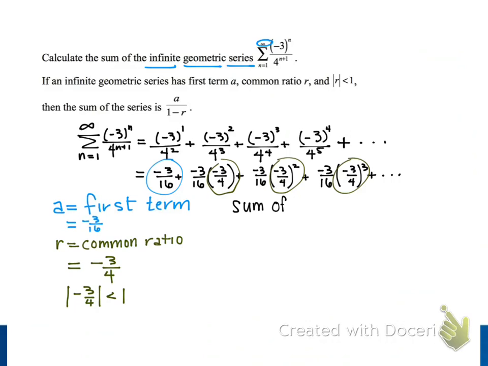We have the sum of the series is equal to a divided by one minus r. We can substitute our values for a and r. The numerator becomes negative 3 sixteenths. And in our denominator, we have one minus r, which is one minus negative 3 fourths. We want to keep track of that negative. In our next step, we're just going to simplify that denominator. One minus negative 3 fourths is equal to positive 7 fourths.